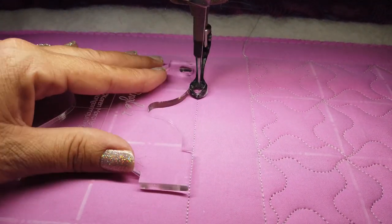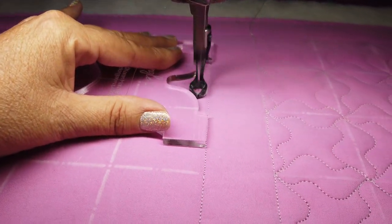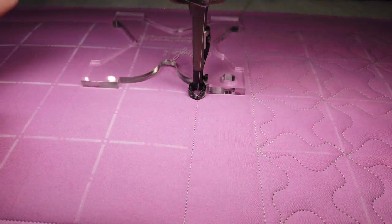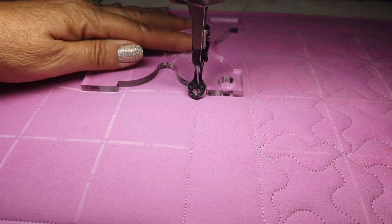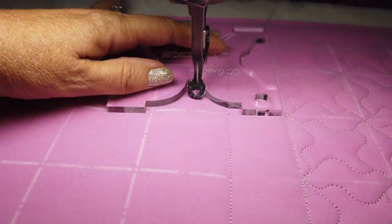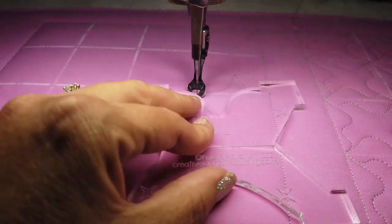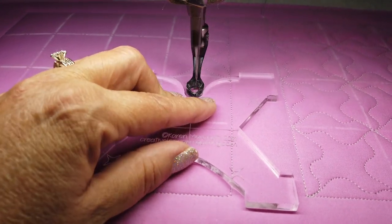If you want to do them vertical, you can do them vertical. Oh, I wanted to do this way, and I forgot, which is okay, because I'll show you when we come back. You can catch that one on the way back. Again, we don't ever want to flip it. We just want to rotate it.